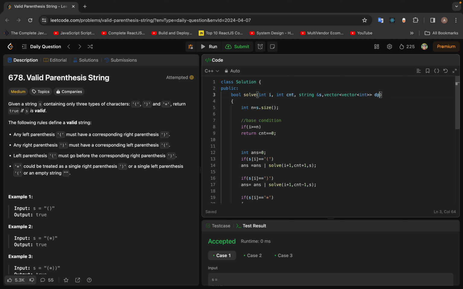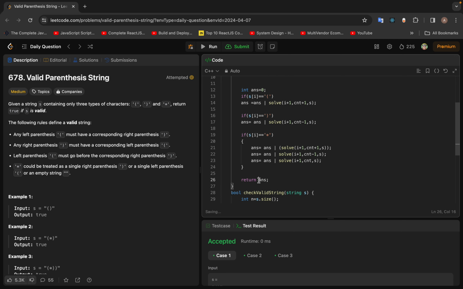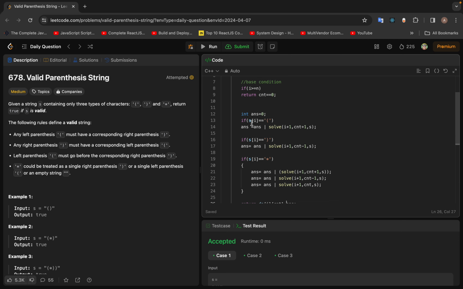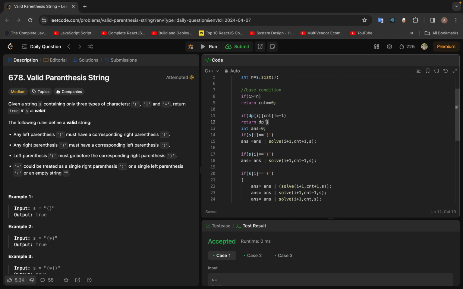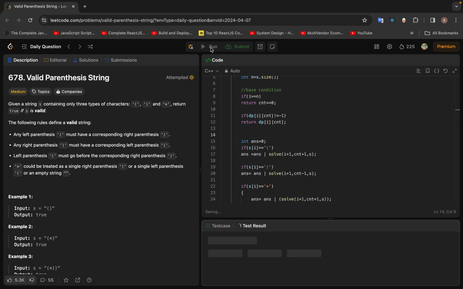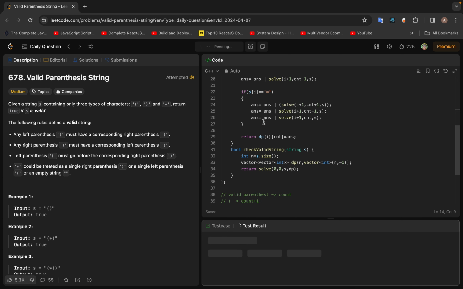This should be dp[i][cnt] equal to answer. Before going on, I will check whether it is -1 or not. If it is not, I will simply return dp[i][cnt]. Otherwise, I will compute and return it.